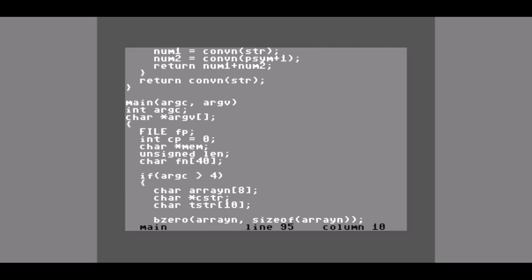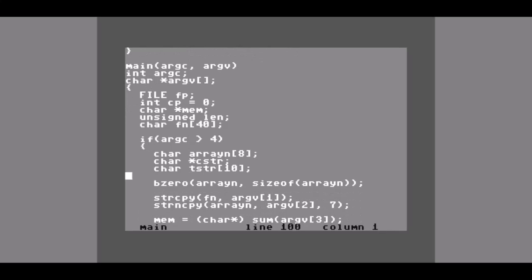So this program here uses the number of parameters that it receives to determine if you want to save to a regular binary file or if you want to save to a C array, because the C array takes an extra parameter or two in order to give it like the array name, the stuff you wouldn't have for a regular binary file. So if argc is greater than 4, it will assume that we are saving to a C style array.